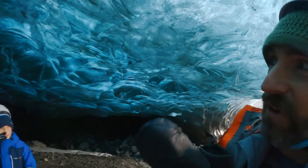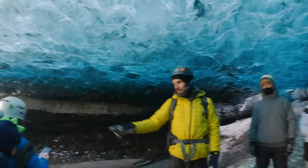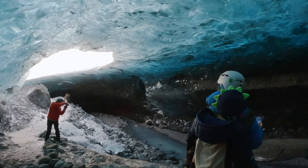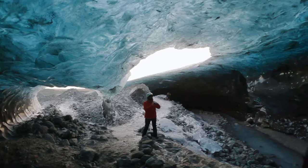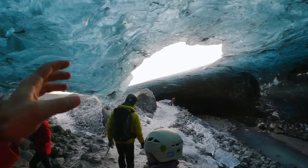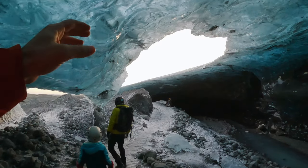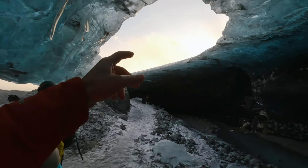Just learning about the fracture lines of this cave. If you're asking how do we make it safe, we chop down the ceiling often, like it's on the floor right there. We're gonna chop down this entire arch right there in maybe a week, because if you go close, you'll see, I'll show you the crack. This is gonna come down. So he's just saying that the maintainers here, these guides, actually have to cut some of the ice themselves, like all these pieces here.